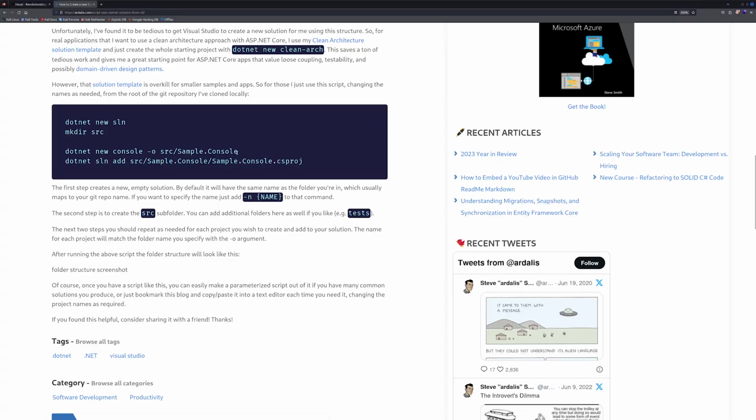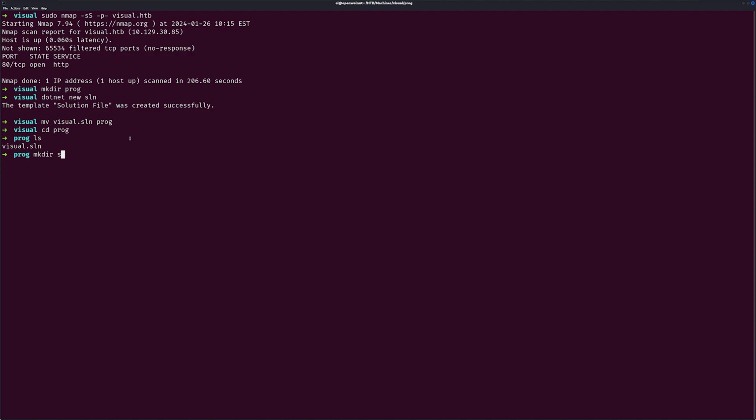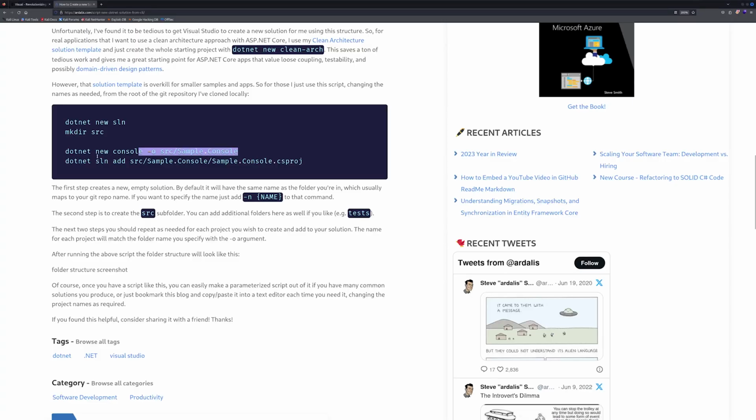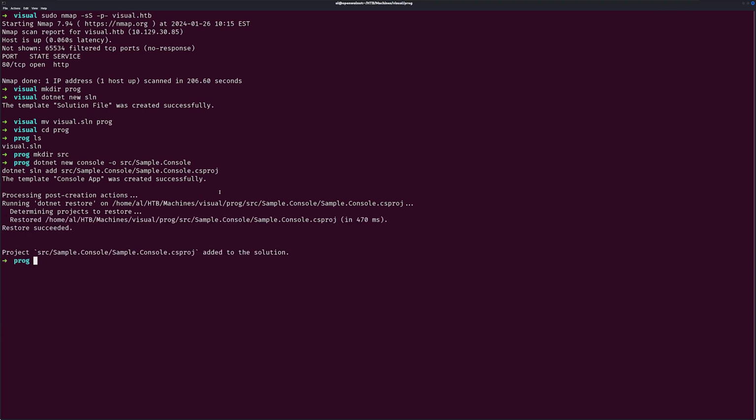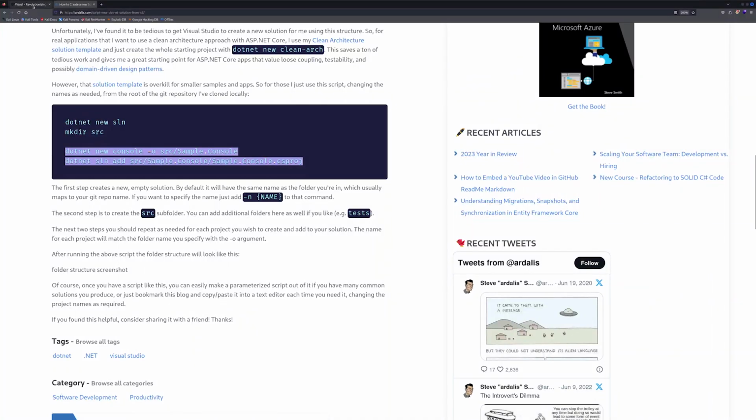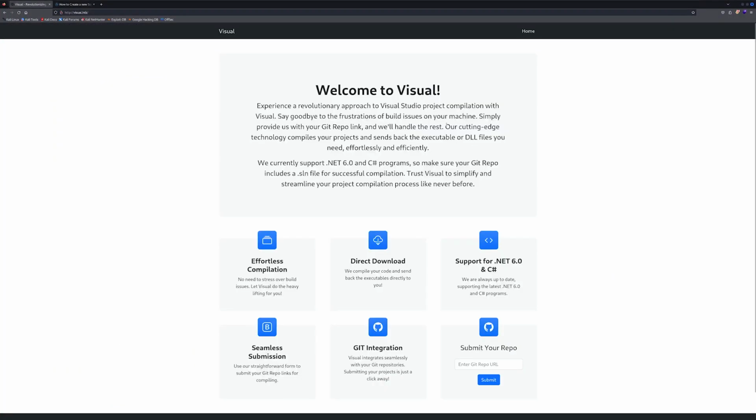Next, we'll create src, and let's just copy the below commands. And looks like our solution has been created. Let's go back here. So we have created our project, and now we need a Git Repo link.